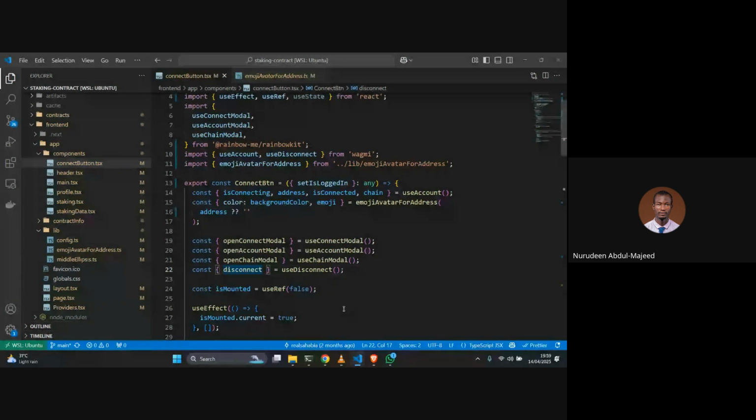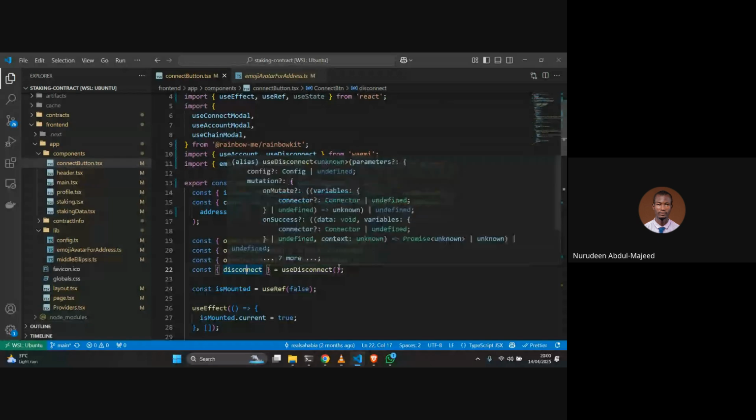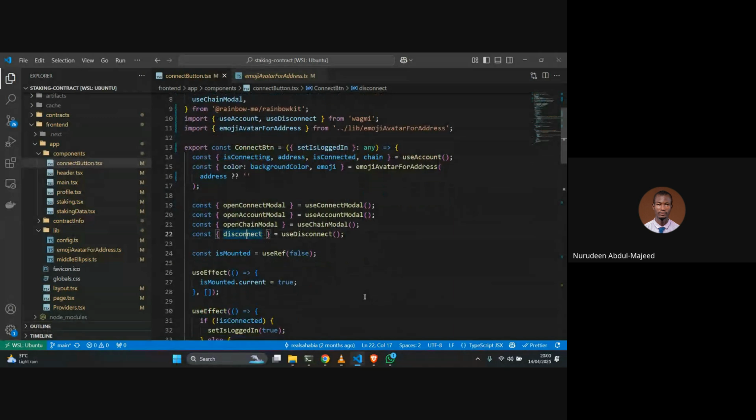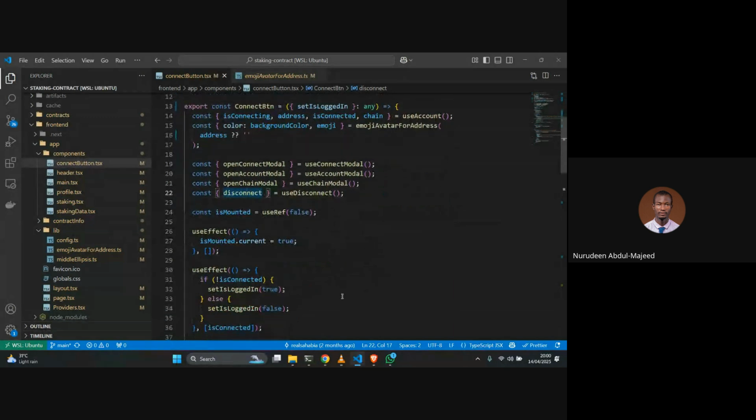Say you finish staking, and you want to disconnect your wallet. You can use the disconnect function, pass it to a button, and when you click that button, it is going to disconnect your wallet from that particular smart contract that you were connected to.